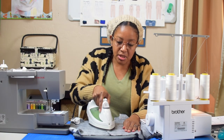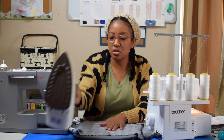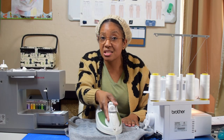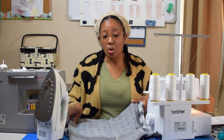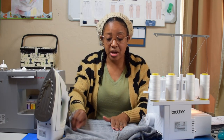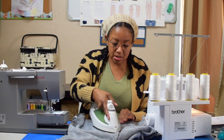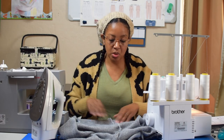So I'm pressing the seam allowance to the right side of the fabric, and now I'm just applying some pressure here so that it stays down. Now, my iron does get pretty hot. However, I will say it's not the best top of the line iron. It's just something we've been using for years, something we purchased prior to me starting to sew. So if you have any really great iron recommendations, please let me know. I do have a heat press for t-shirt screening, but for a regular everyday sewing iron, this one is just okay. I do wish it was a little bit hotter. So anyways, I am just going to go ahead and finish ironing this to one side.